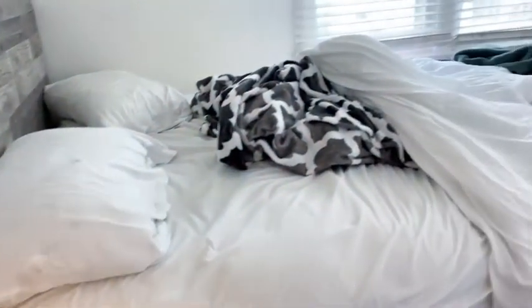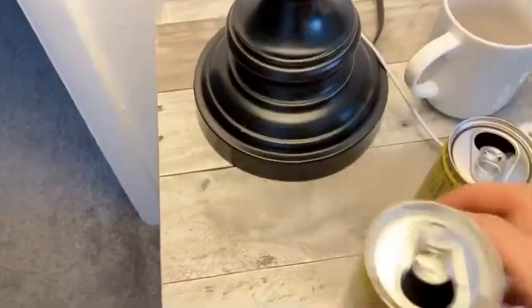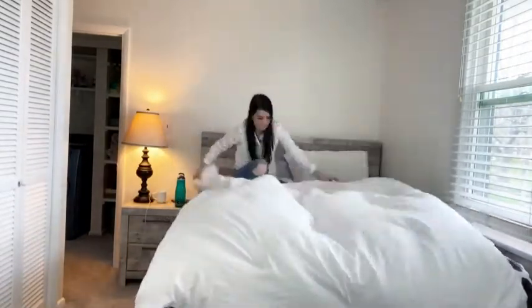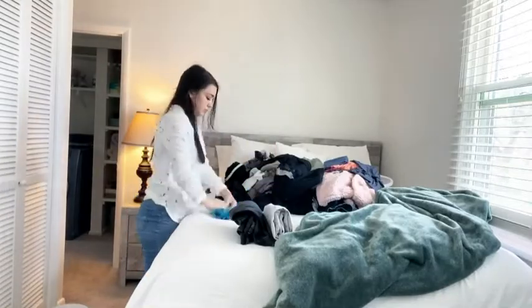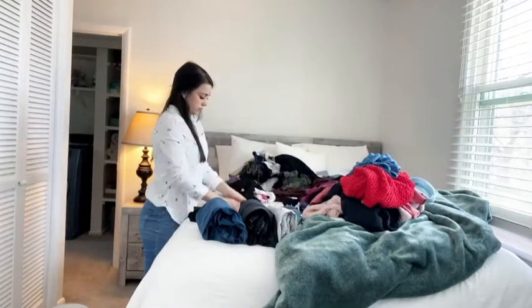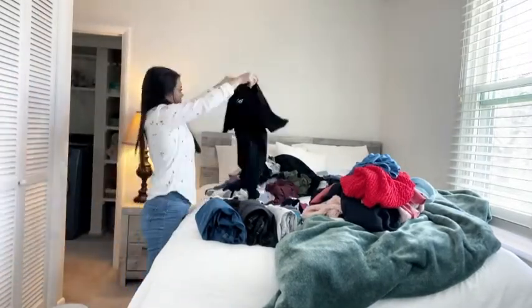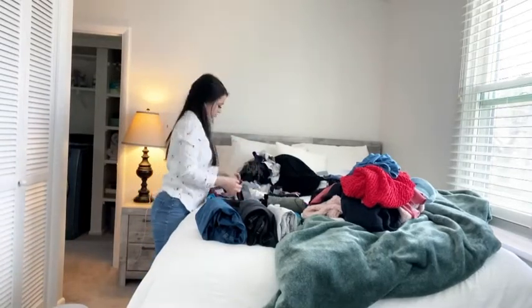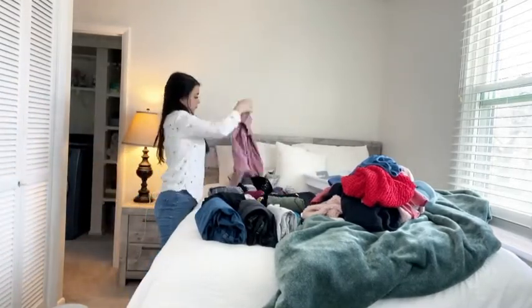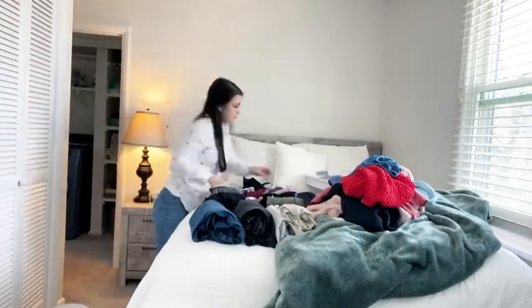Next is our bedroom. Because I've been feeling so sick, it is so embarrassingly bad — there's a bowl on the floor just in case, piles of laundry, and a lot of junk I need to throw away. I highly recommend bed comforters — it's one of the easiest ways to make a bed look nice and they're not super heavy either. When I do laundry I try to wash all my batches in one day and fold all at once. A great tip I learned while nannying is to roll your laundry instead of folding it — that way it's a lot easier to see what you have in your drawers and stay organized.